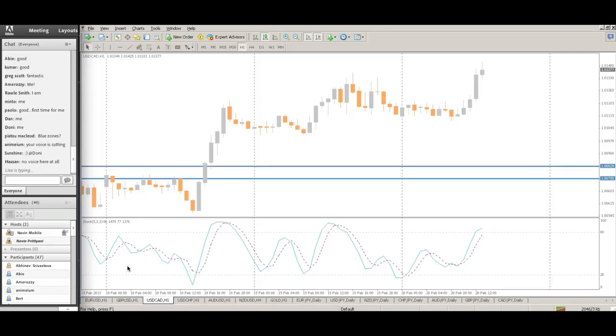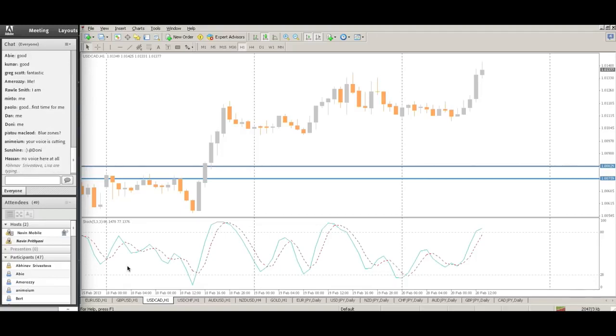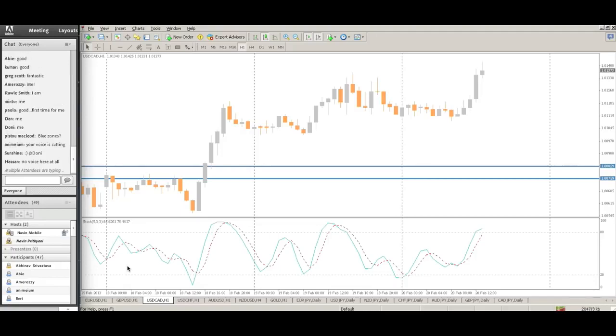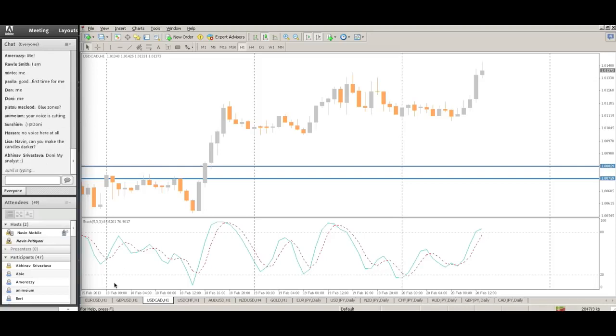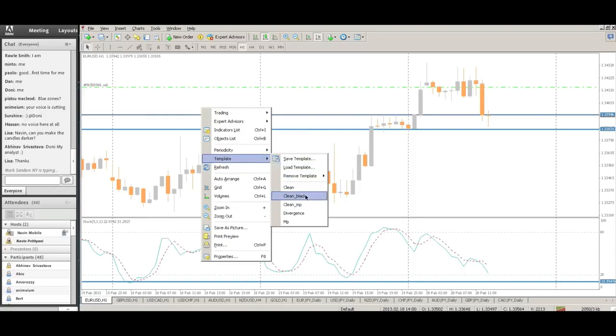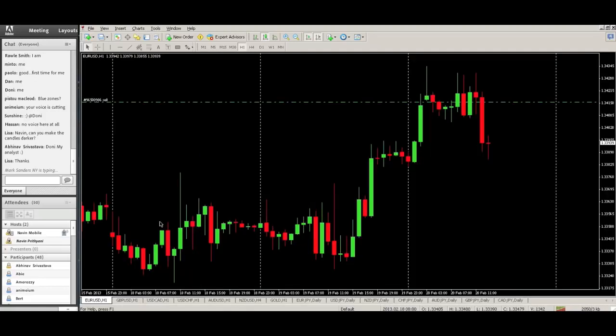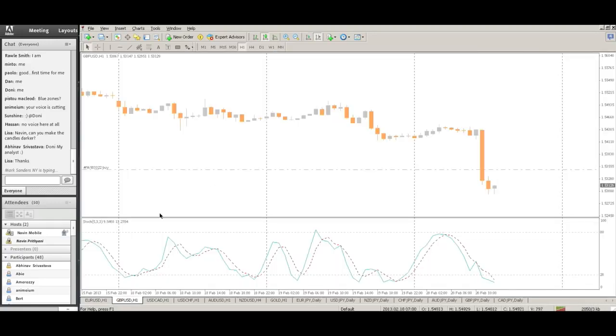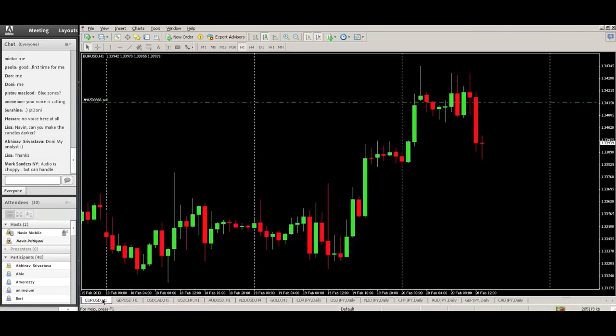If there are any audio issues, let me know. Here, let me reset the audio one more time, see if that helps. One moment. How many of you actually have audio issues? Can you make the candles darker? Yes, I can. Okay, I've reset the audio. It should be fine. If it's still not fine, this is recorded, so not to worry there. For those of you who need darker charts, let me make them dark for you. All right, great. Sorry, Mark, but it's recorded, so not to worry there.